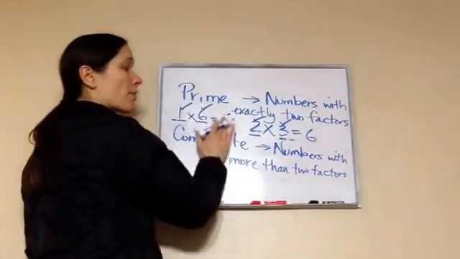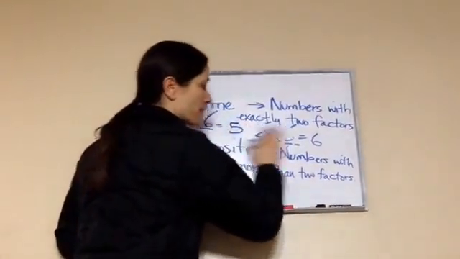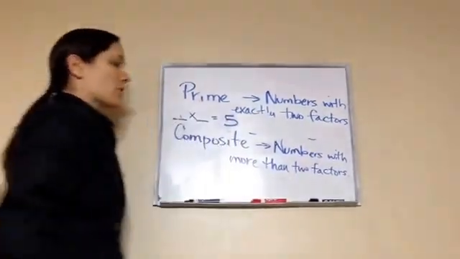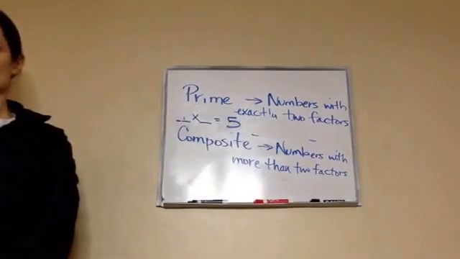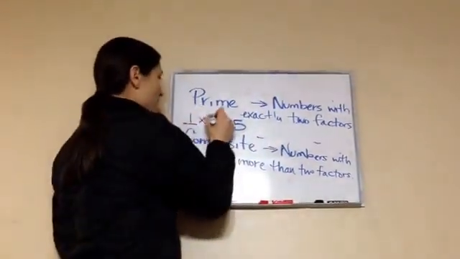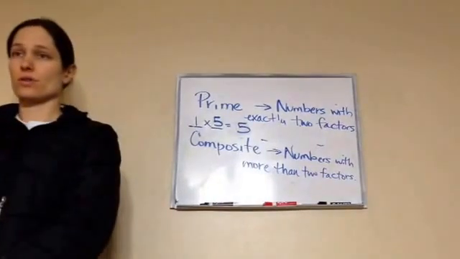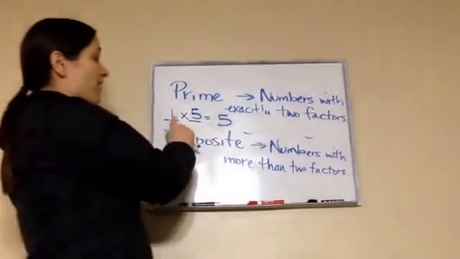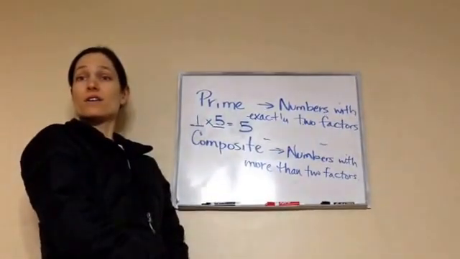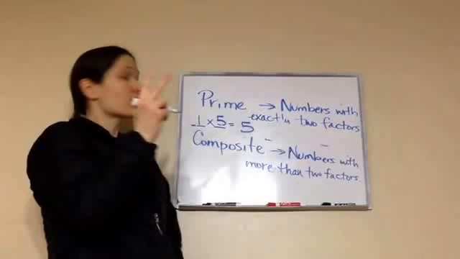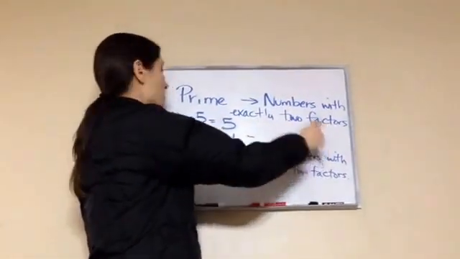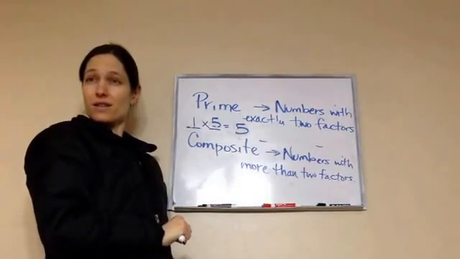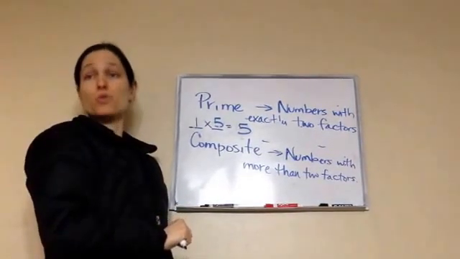Try this. Let's go a number below six. Five. And I want you to think for me. What times what equals five? One times five. Now anything else? Nothing else. So how many factors does five have? Exactly two. That'd be a prime. Numbers with exactly two factors are prime. You got it? So most would be composite. Most numbers would be composite.